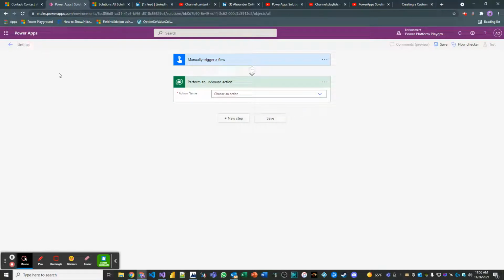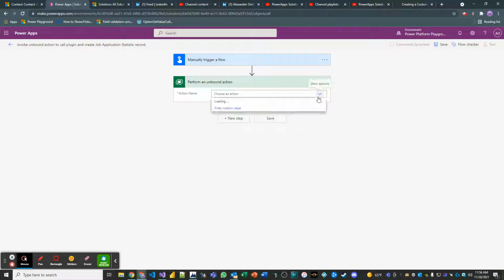And so let's give this a name, invoke unbound action to call plugin and create job application statistic record. All right, perfect.